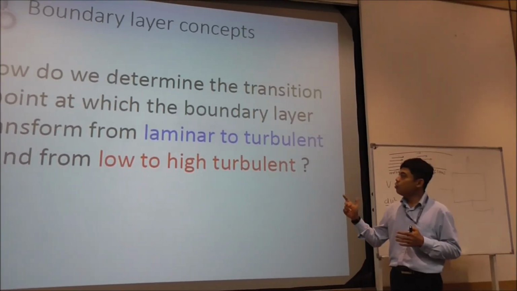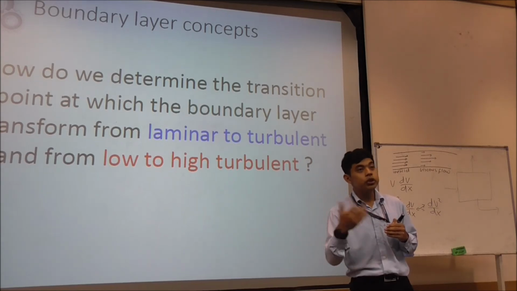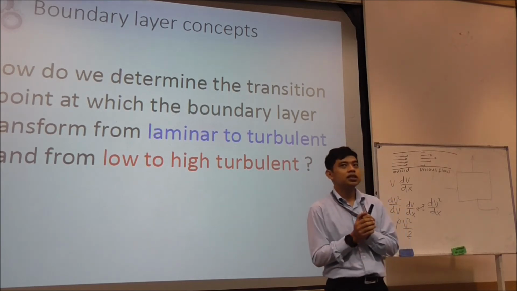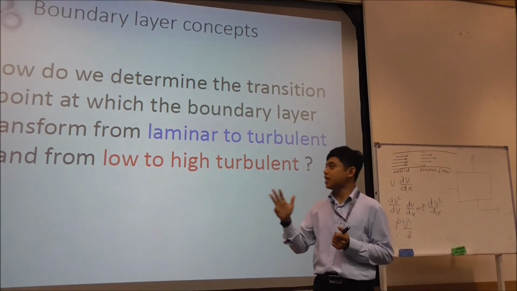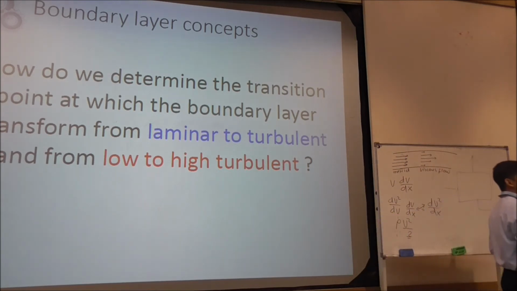In this case, how do you quantify from laminar to turbulence? Usually what will you use to quantify from laminar to turbulence? Reynolds number. Will it be the same for these cases? What do you think? You have a flow over a flat plate, right? Then the flow changes from laminar into turbulent. What is the parameter that characterizes it? Oh, I know this flow is laminar. I know this flow is turbulent.